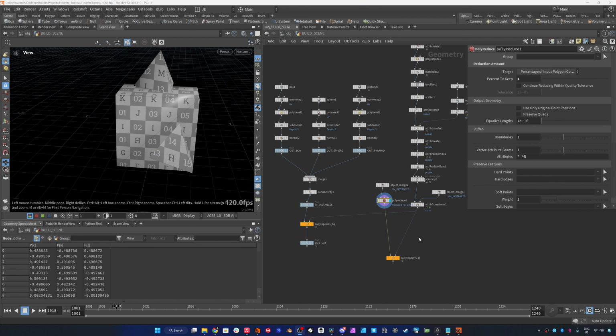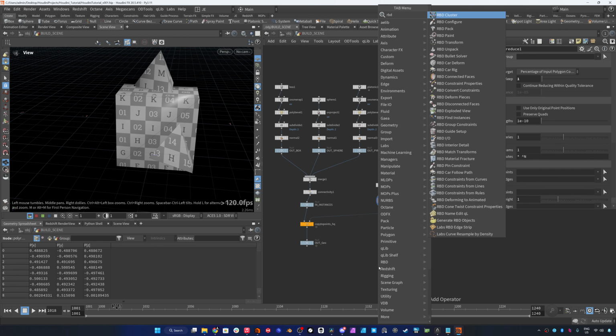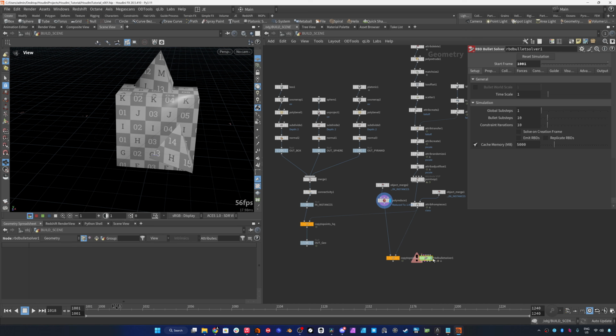The way we can create simulation in Houdini is by working inside of a new network that we haven't touched upon yet called a DOPnet. There is a SOP level rigid body solver that comes with a lot of different bells and whistles, but in this case I'm going to show you how to set it up manually so that you can get an idea for what DOPs looks like and how it functions.